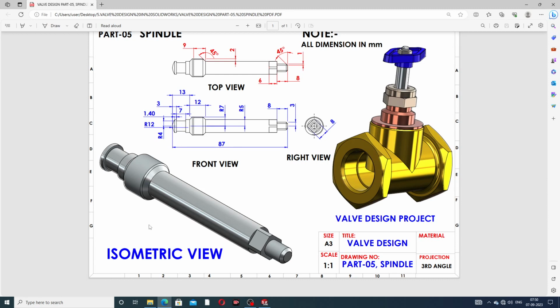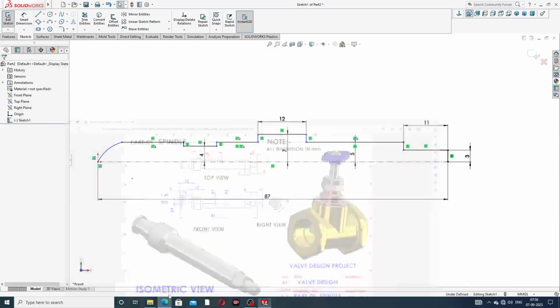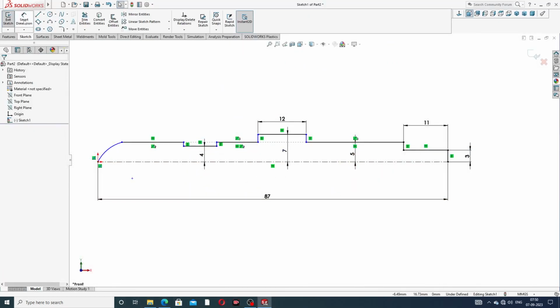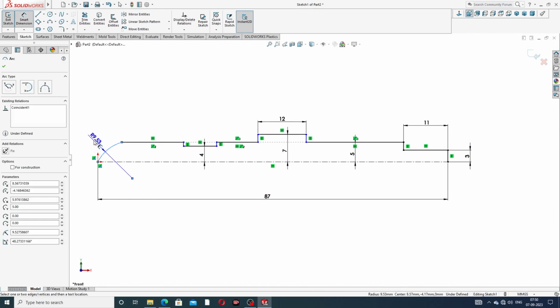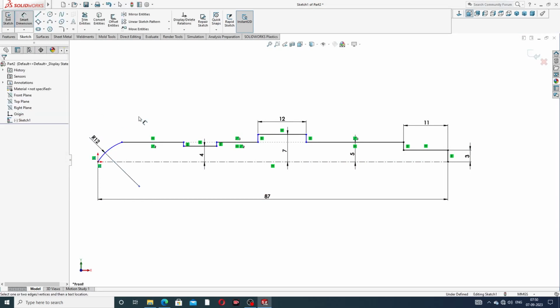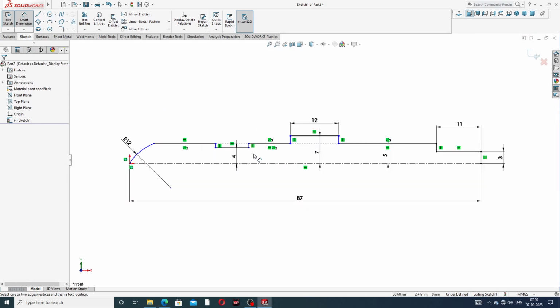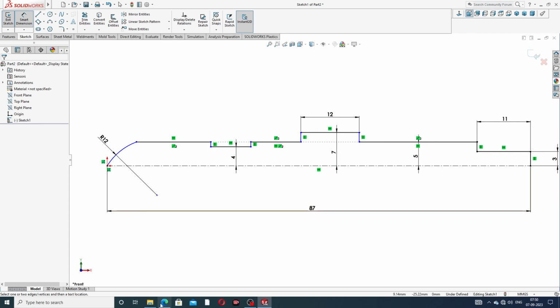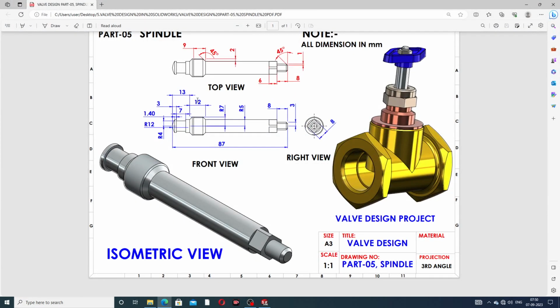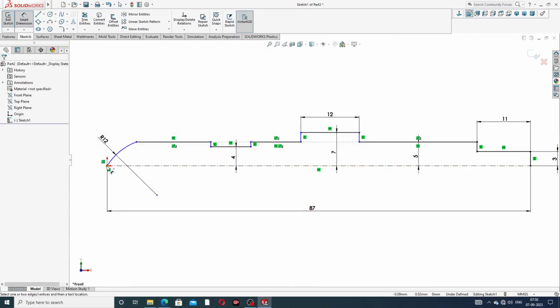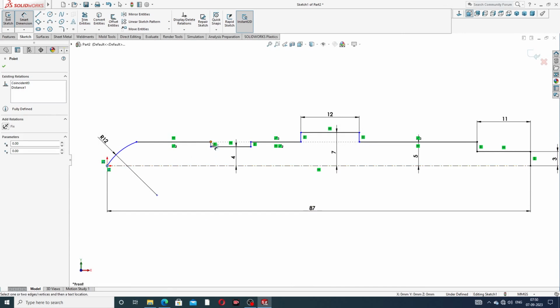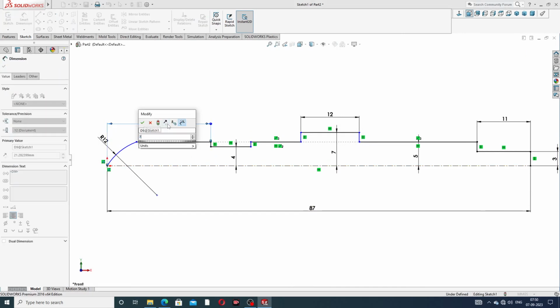Okay, and this radius is a 12 millimeter, and this radius is a 12 millimeter. Okay, and this distance is a 13 millimeter, and this is a 7 millimeter, and this point distance is a 7 millimeter.